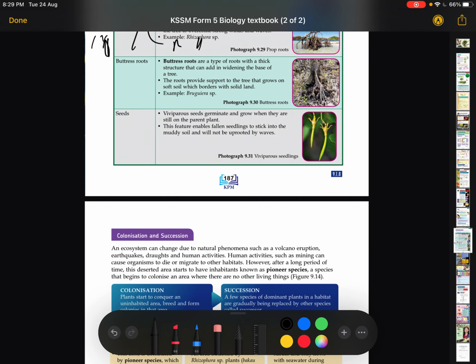And then of course they have seeds. Viviparous seeds means they make young, I guess. These seeds are weird because they don't need soil to germinate. They can grow while on the parent plant. Once the seeds are big enough, they will leave the plant through wind, and they'll already be partly grown. The reason you want the seeds to be partly grown is that you don't want them to be washed away by water. When the seeds are partly grown, they can stick to the ground better, and they wouldn't be as easily washed away by the waves.